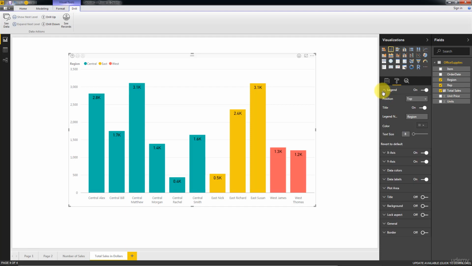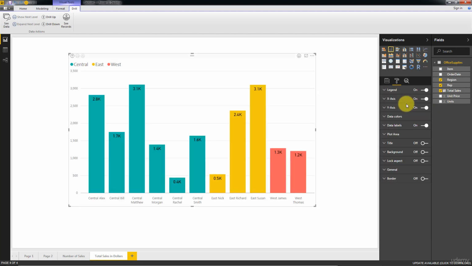Now let's go and look at the legend over here. What we want to do is take the title of the legend off, because it's obvious that it is region, it's central, east, and west. And here we want to also increase the size to about a 12. Okay, that's great. You can also change the position where you want the legend to be. It can be top center, it can be wherever you like. So I'm probably going to keep mine where it was. I just press Ctrl-Z on my keyboard and return the previous action.